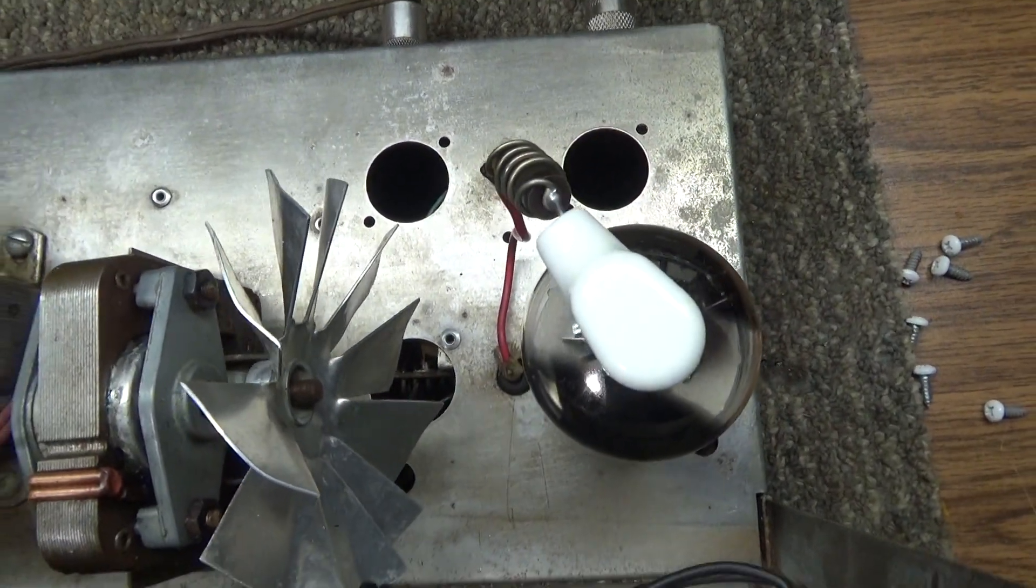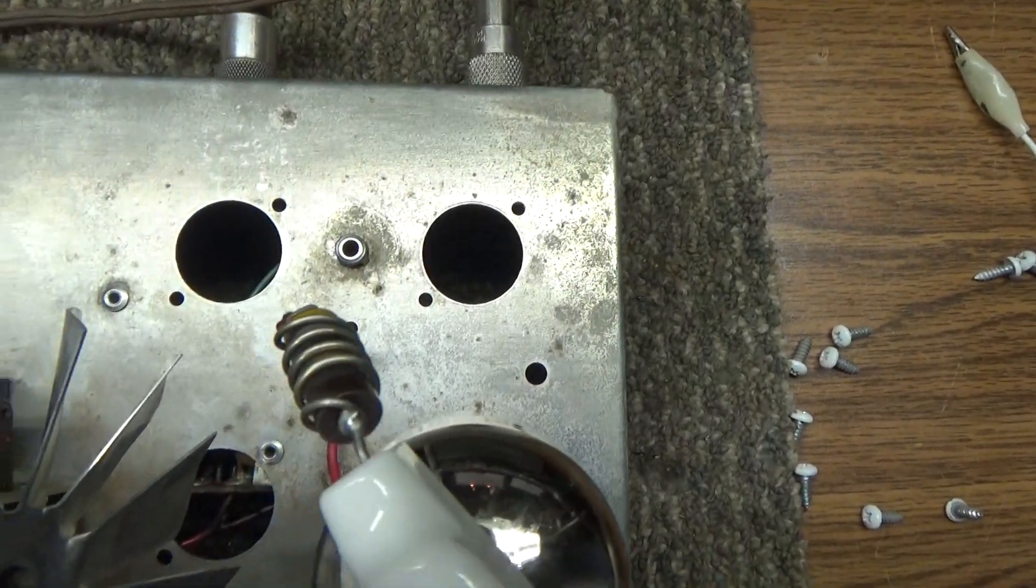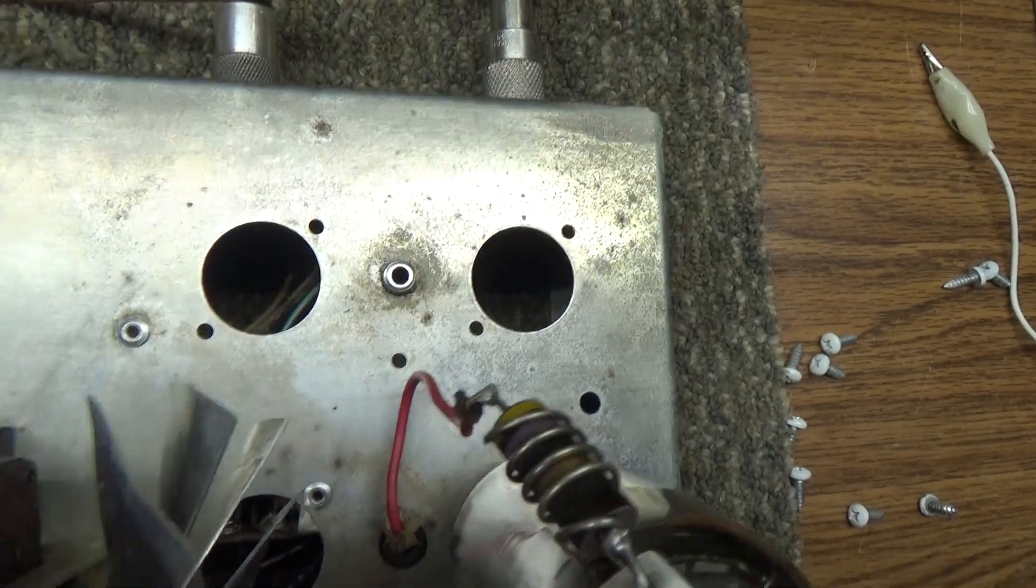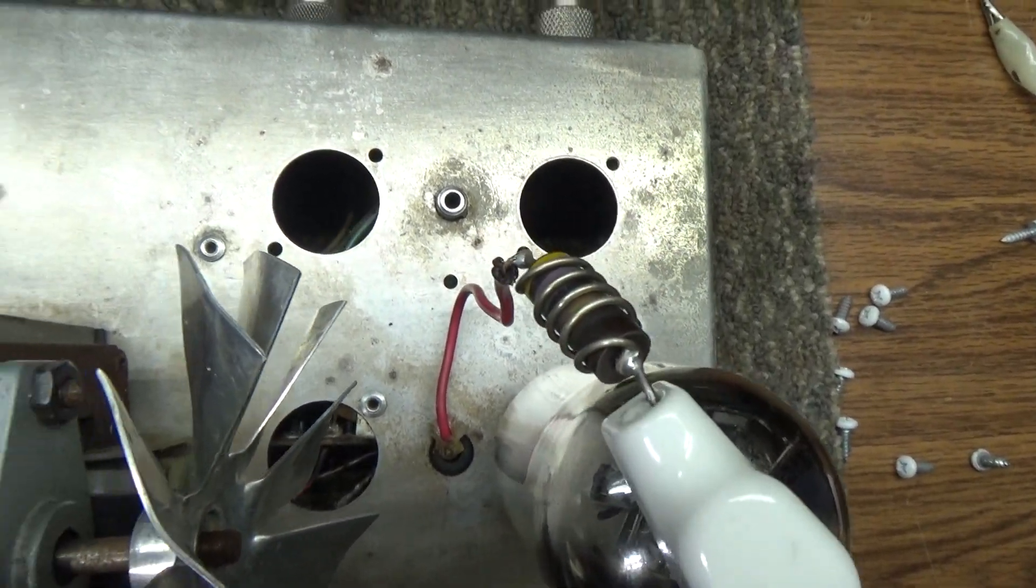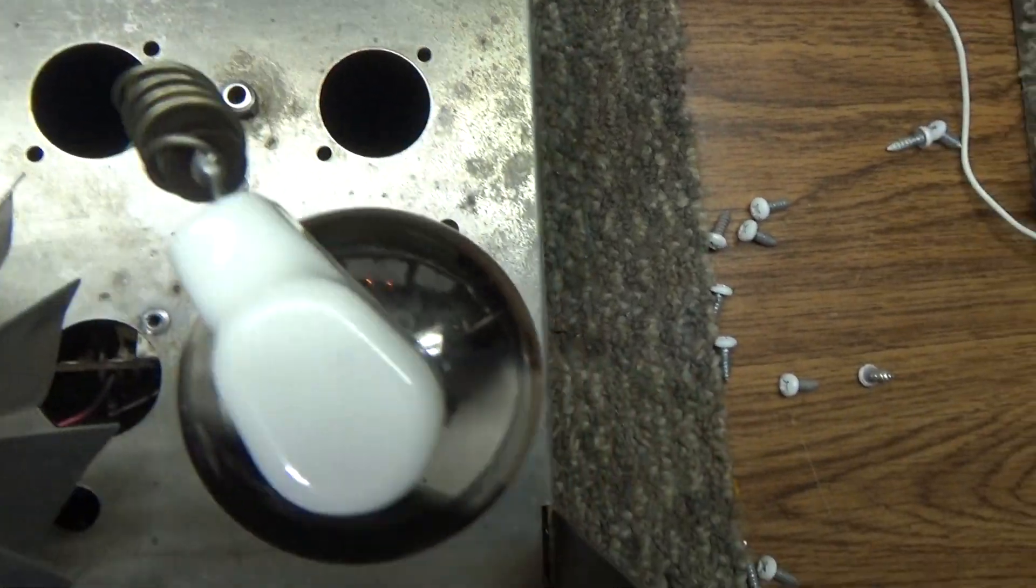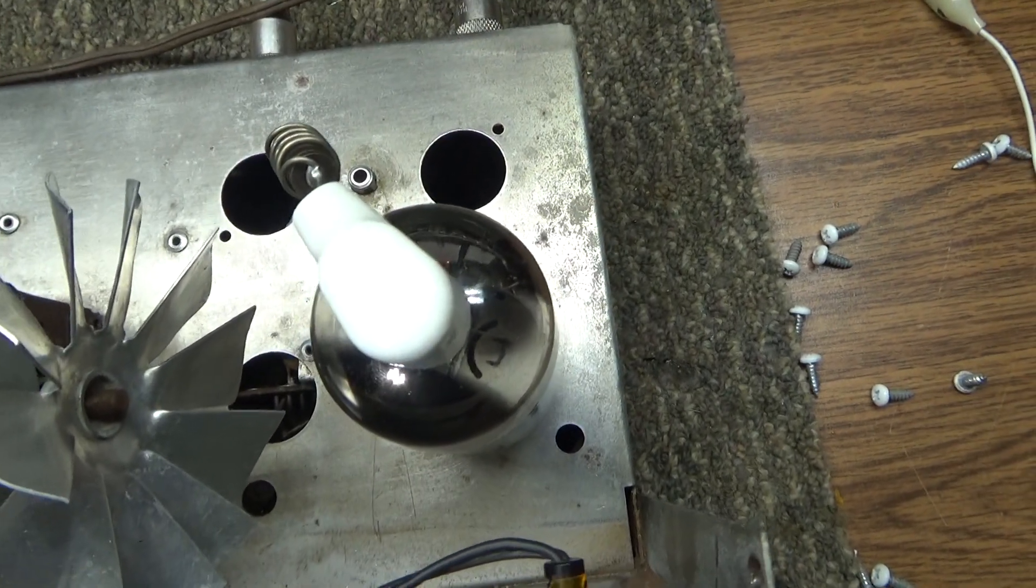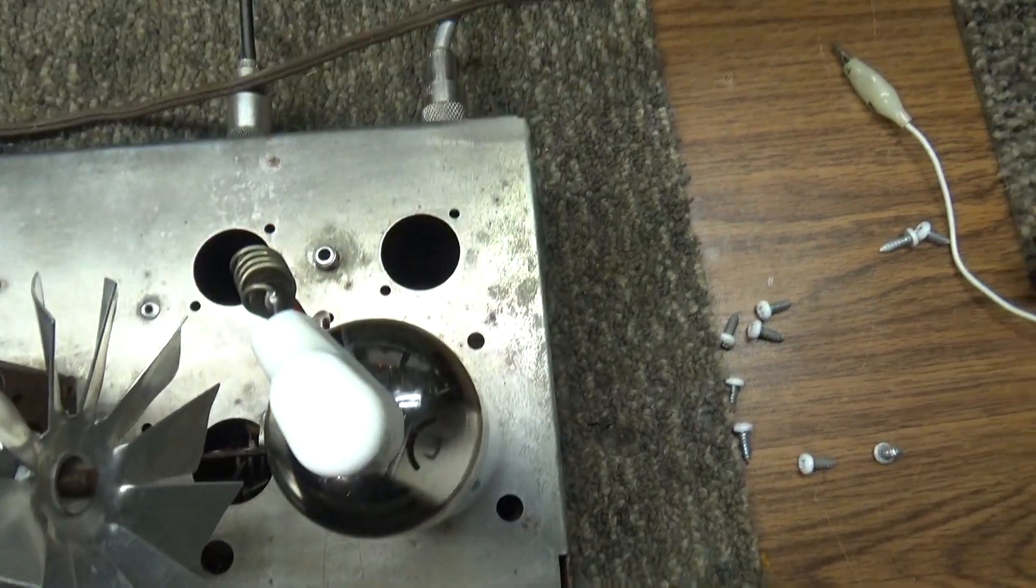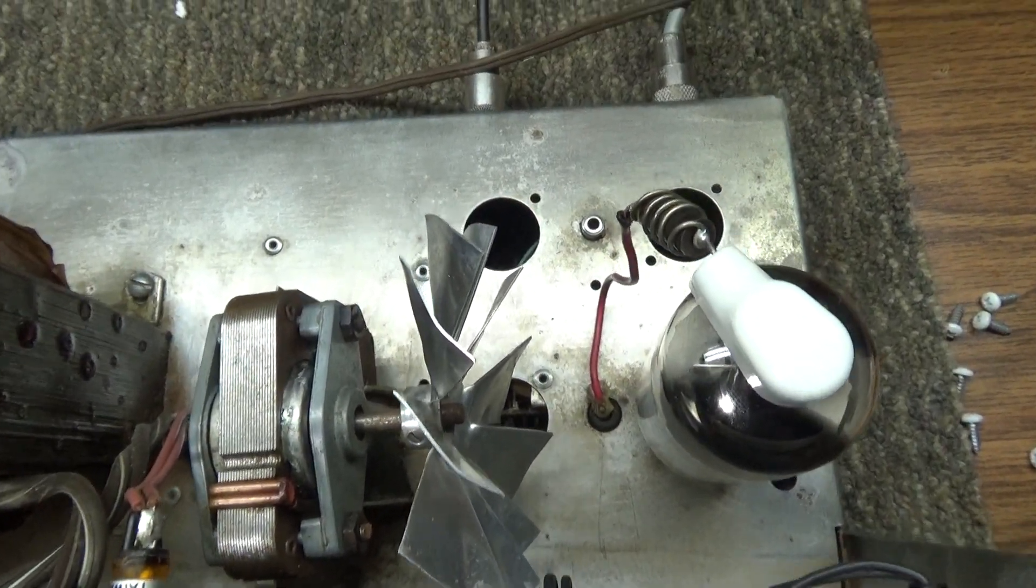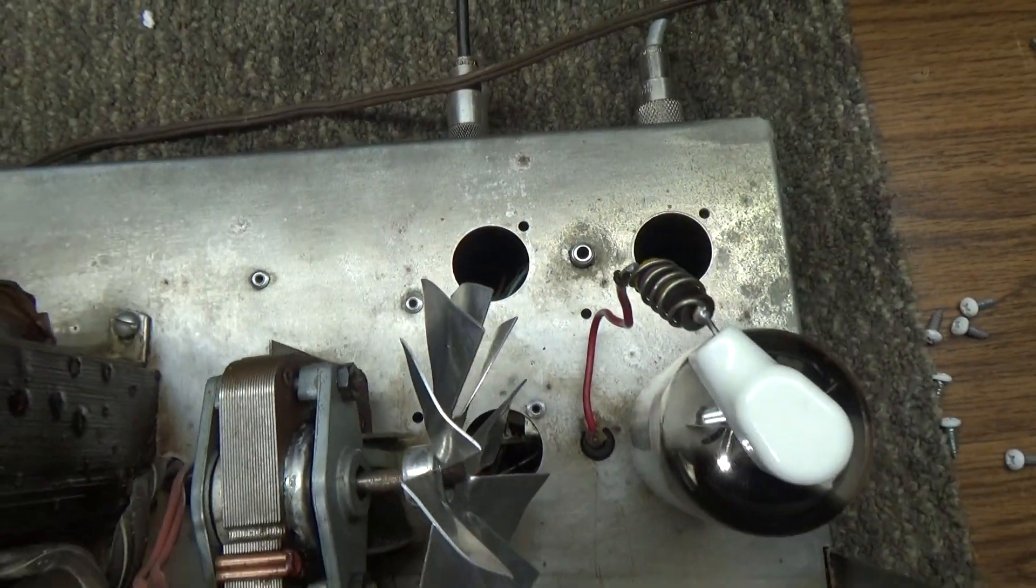It didn't have a parasitic choke resistor and arc suppressor in there. Actually, the high voltage wire was soldered right on to the top of the tube. It didn't even have a tube cap when I originally got it, and it had an 8950 in it. So we put in an M2057 since I had one, and put in a plate cap and a parasitic suppressor on there, and cleaned it up.